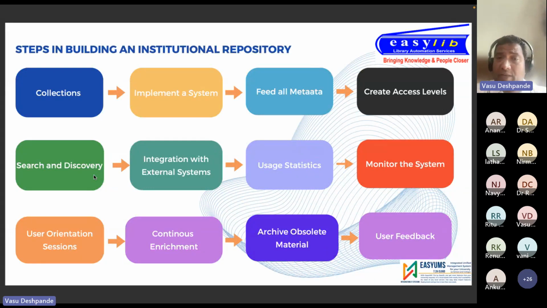Now the difference between information technology systems about 20 years back and today is that at that time also they were mission critical, and they are mission critical even today. But the primary difference is the integrations. So here is the Easylib digital library system. Here is, let's say, your admission system. How do they talk to each other? When a student gets admission here, can the record automatically come to Easylib? And if the student has a lot of dues, can the information go to the academic system, saying this gentleman has a lot of dues here?